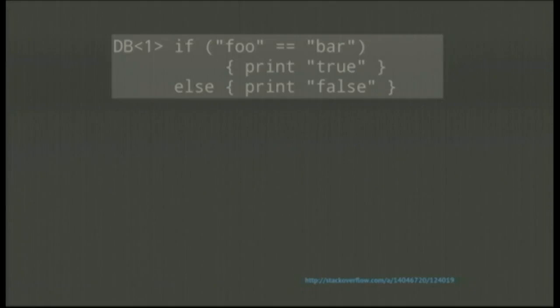Let's talk about Perl. Hi. So what's the output of this if I want to check whether foo and bar are equal strings? That will print true, because in Perl, that is actually number equality and not string equality. And this annoyed me for so long because I didn't realize that that was a thing. Because the two strings are actually parsed into numbers and they're both equal to zero, I think.